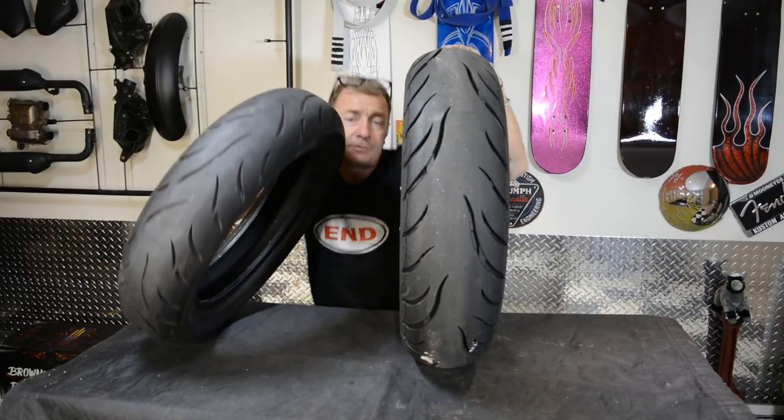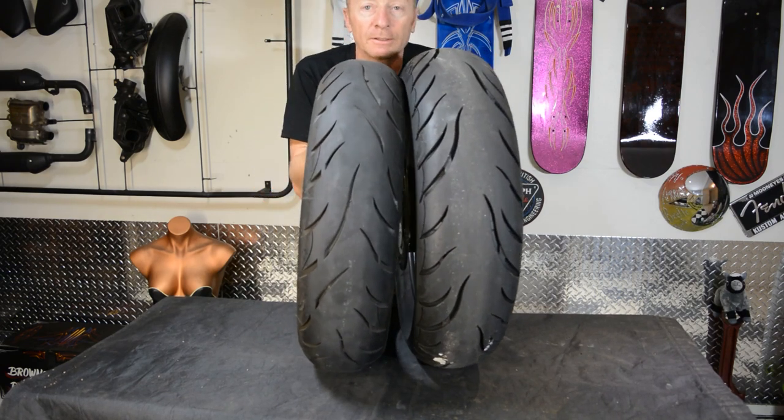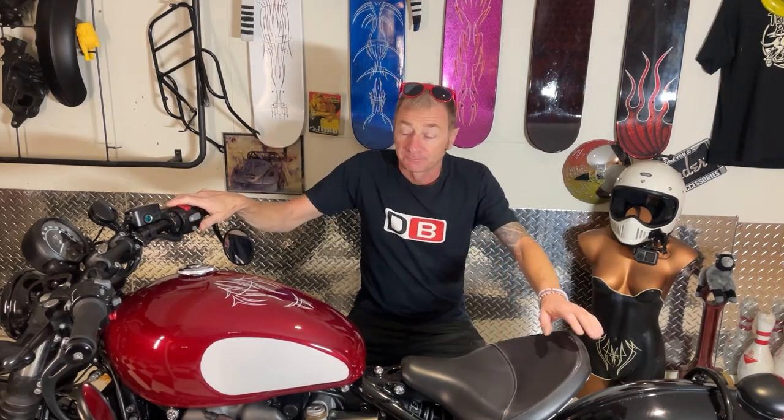But what I did determine was that the bike's geared too high now. So now it's got the 180 rear tyre on, it's a lot taller. And if I compare it with the other tyre there, look, you can see the difference. Well, this was causing it to hold back in third and fourth. First gear was awesome, but it did still hang on a little bit longer. So it really needs to be lower geared.